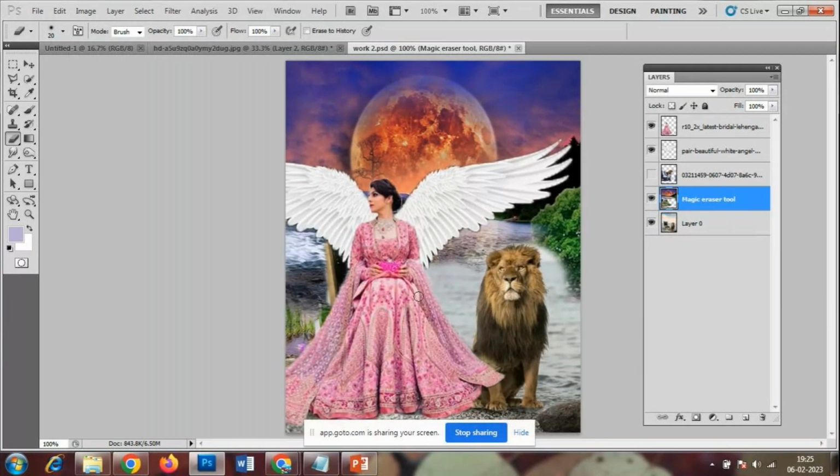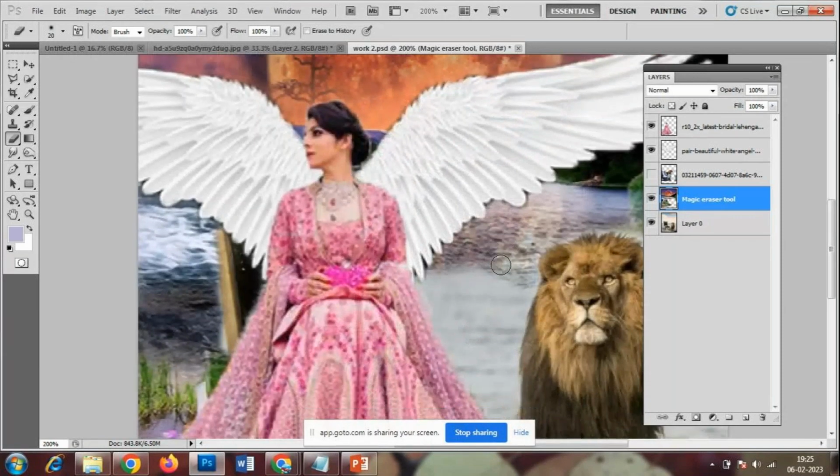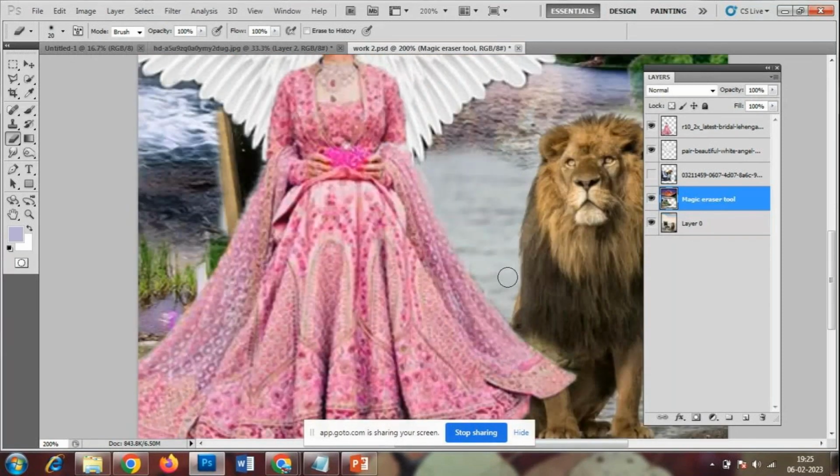It will take time, each and everything, when we are working with celebrity images and all. At that time we have to take some time and do it, because it may be telecast, it may come on some channels. That's why we have to do each and everything properly. We have to zoom in and check that the image quality is good like this.